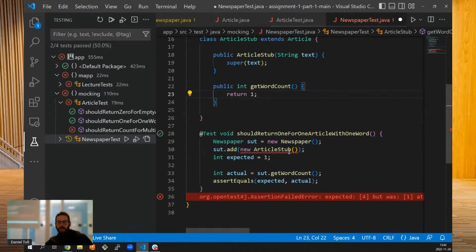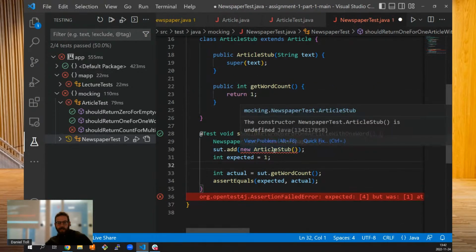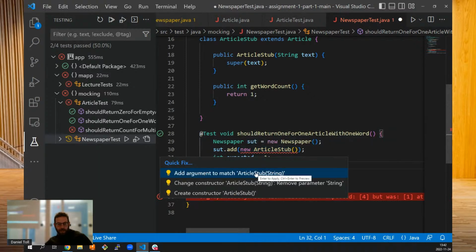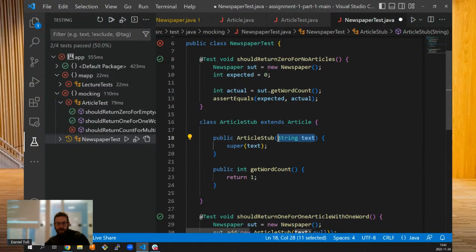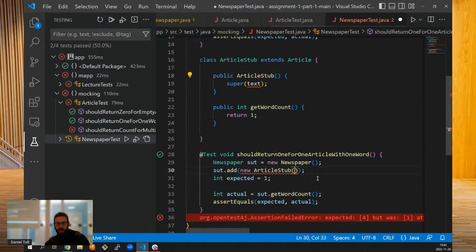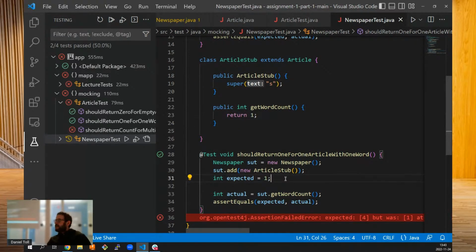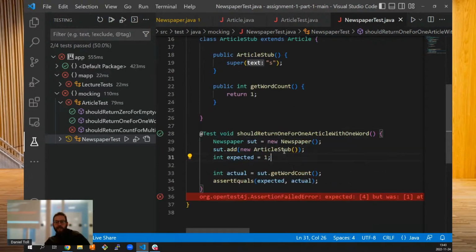Now I can look at the test and see this. Oh, this one took an, yeah, just need that one and just have something here. That makes it a bit simpler. Okay, so let's see if we can make this work now.